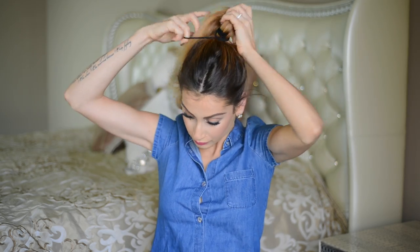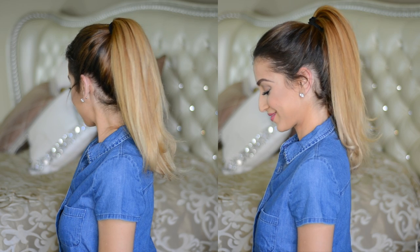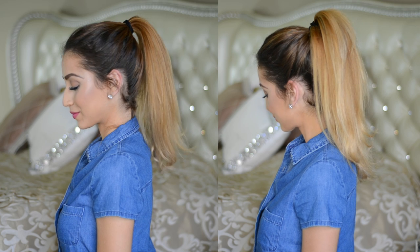Another great use for hair elastics is to create a perkier ponytail — no volumizers needed, just two strong elastics. Gather the hair around your crown area and pull it back into a high ponytail, then take the rest of your hair and tie it together with that top ponytail. This makes the first ponytail stronger and creates a more lifted effect. Comparing side by side — with one elastic it's flat, with two elastics it's much fluffier and perkier. You can then disguise the base by covering it with a section of hair.